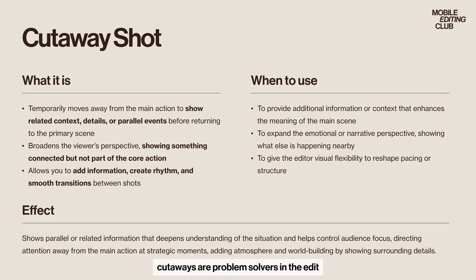Cutaways are problem solvers in the edit. They give you flexibility to reshape timing, hide cuts, or add context wherever needed. And they provide breathing room in your edit. When a scene feels relentless or monotonous, a cutaway changes the visual rhythm and gives both you and your audience a moment to reset. While one thing unfolds, the cutaway shows parallel action, consequences, or reactions happening elsewhere.